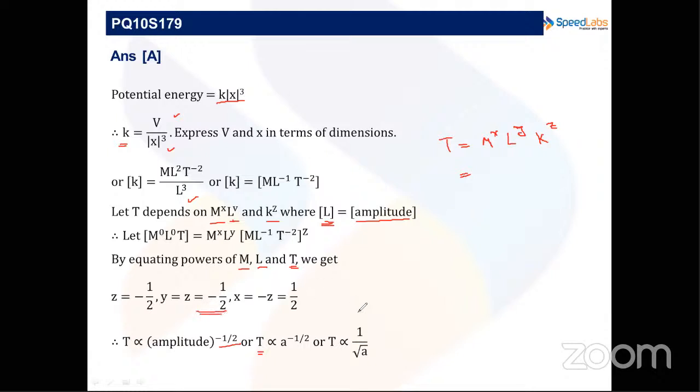So t proportional to amplitude raised to power minus half, क्योंकि हमारा जो y है that is minus half. Is that clear? So t proportional to 1 by square root of amplitude or distance. Is that clear? डायमेंशन इक्वेट किया है उन्होंने फॉर्मूला डाल के. बेसिकली पहले k का डायमेंशन निकाल लिया and then time की डायमेंशन से मैच कर लिया. And this is, let's say, that m mass पे डिपेंड करता है, लेंथ पे and k के ऊपर. Is that clear? Any doubt in this? Moving to next question.